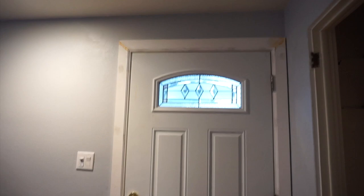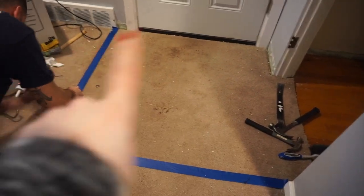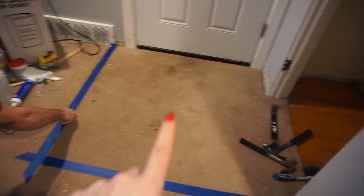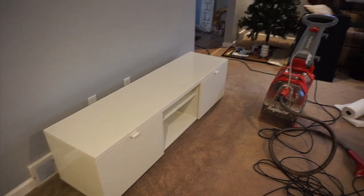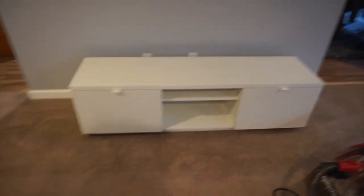So since we have the door in, next project is putting tile in this little blue area, because I hate how you come from outside right onto the carpet. I need a raise. This couch gotta go. I gotta get a new couch. It's the entertainment stand. So I guess I gotta center this on the wall, right?